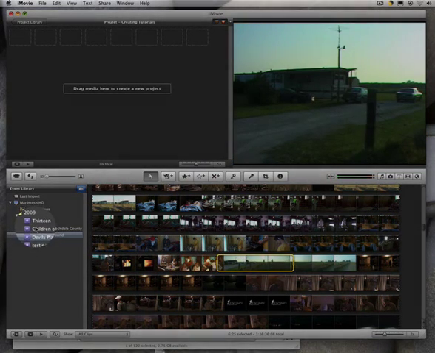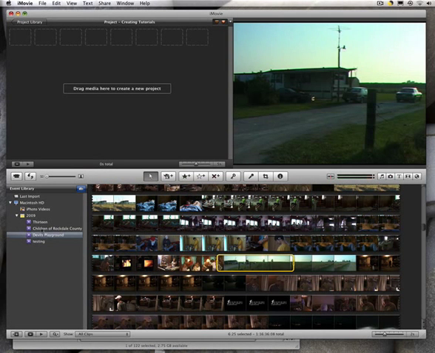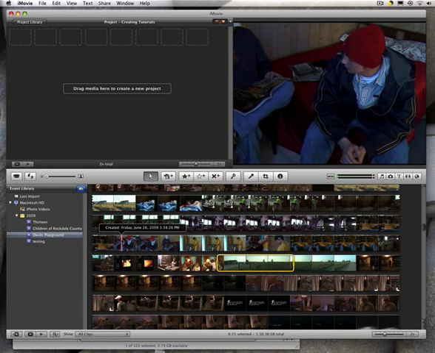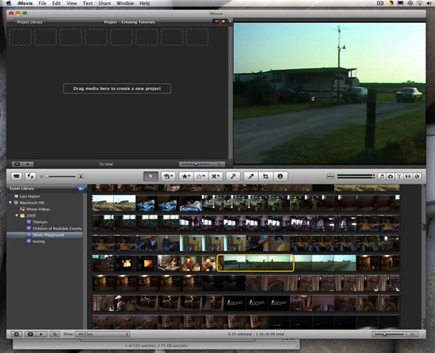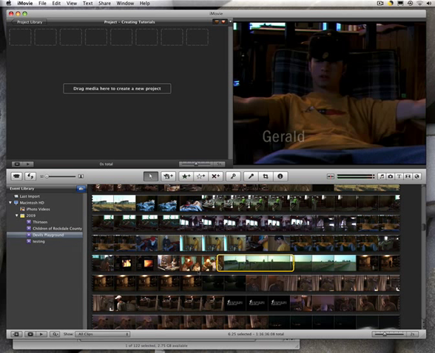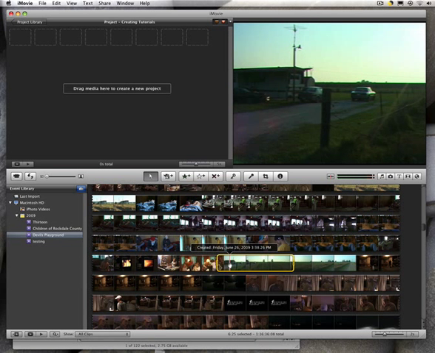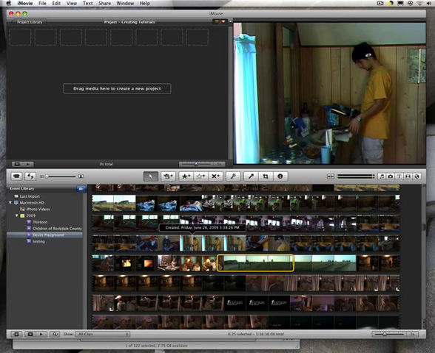Any footage that I have or any footage that's been imported is going to be stored down here in the events library area. iMovie has it set up that it goes by the date, so 2009, and I've digitized some footage from a few films. To select the clip that you want to add to your project, you can click anywhere in the events library on a specific film or any footage that you've imported.